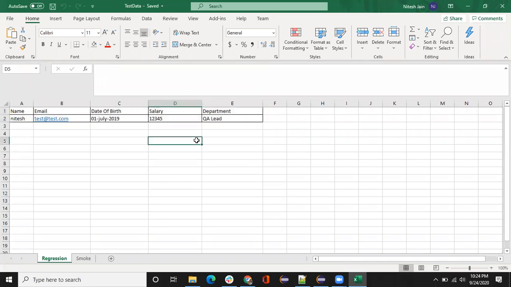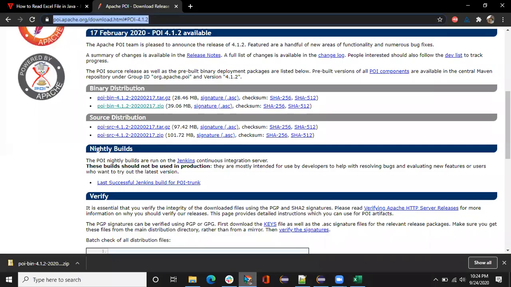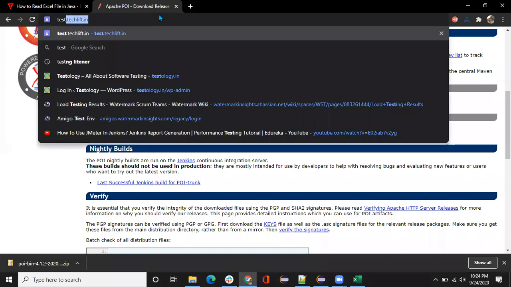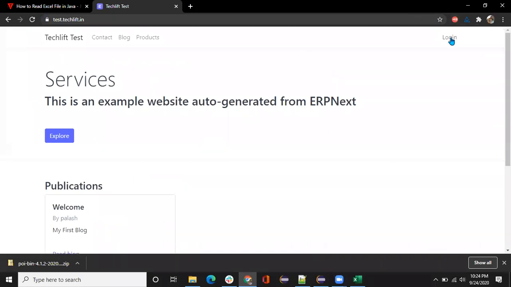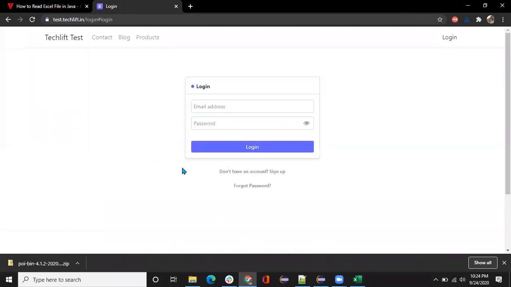So this is about reading it. Let's use this quickly for our login code. We have test.techlift.in, and we want to click on the login and fill it.